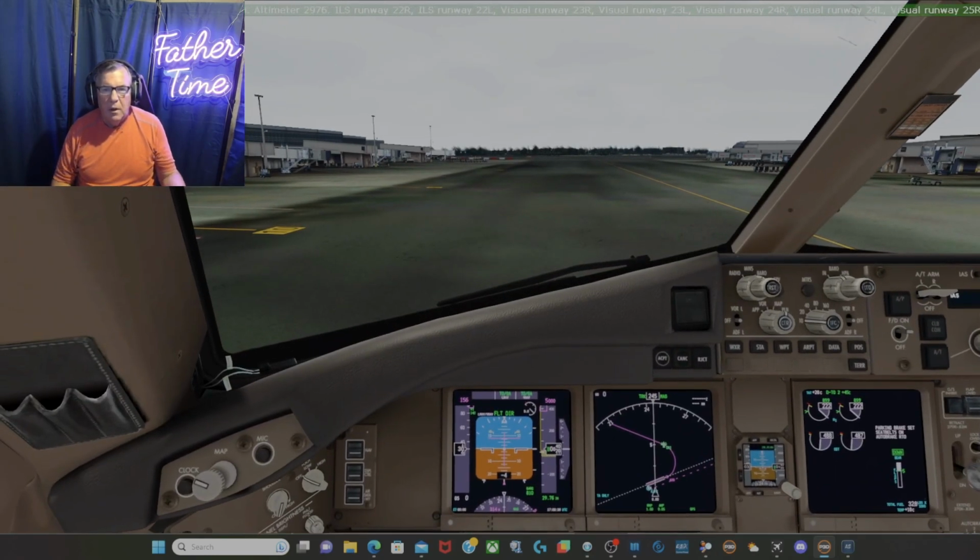Let's try him out. Kennedy Ground, American 123 Heavy off gate 14, coming out of November Charlie with information November. Okay, we'll get Oscar and request taxi for American 123 Heavy. Left on Bravo, Juliet, Zulu, cross runway 4 left on Juliet for American 123 Heavy. Okay, guys, here we go. Parking brakes are off. Clear left and clear right. Left on Bravo, Juliet, clear to cross.